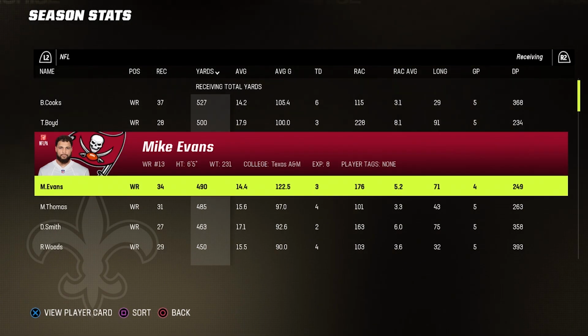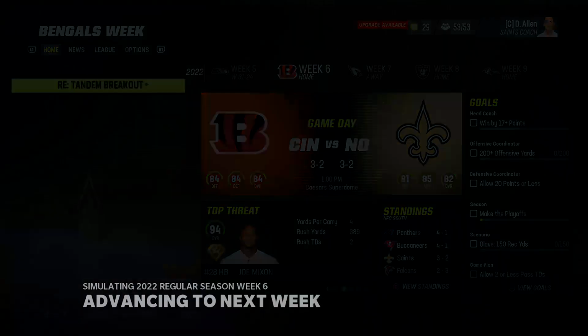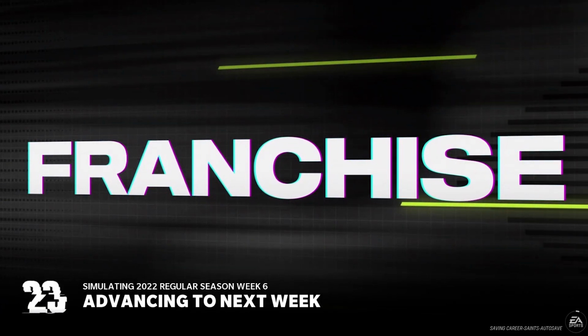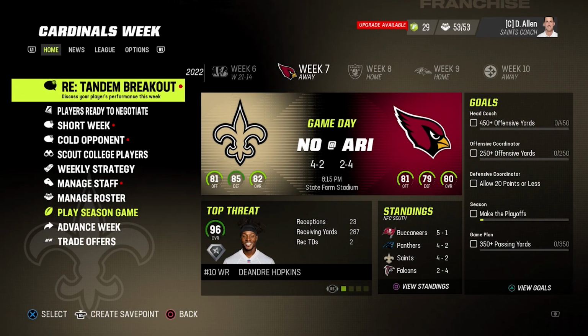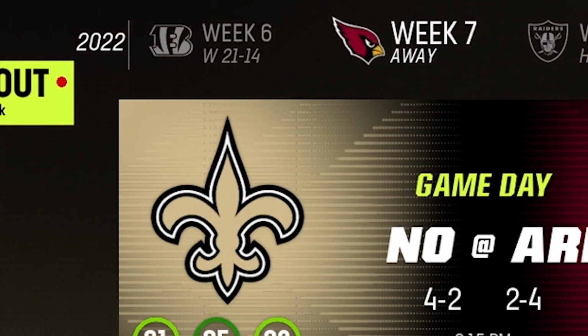But yeah, then you got Michael Thomas within the top 7 with receiving yards. And then Alvin Kamara is within the top 5 amongst running backs for rushing yards. So it's not like our offense is playing terribly. It's just we kick a lot of field goals. We got to find a way to get the ball into the end zone.